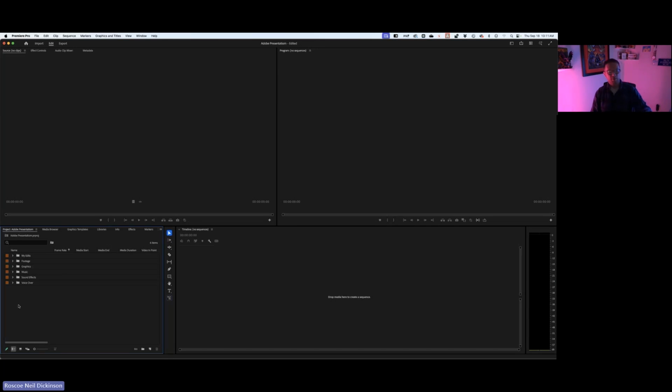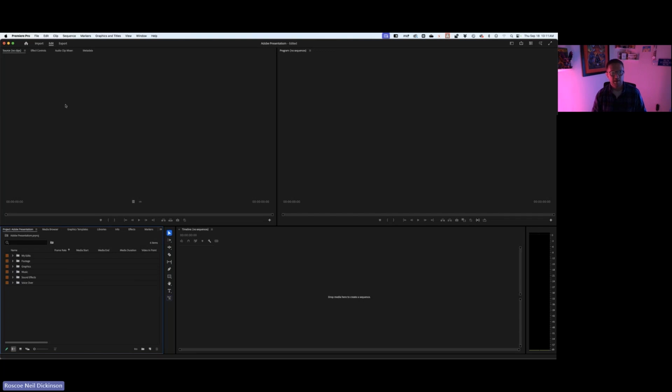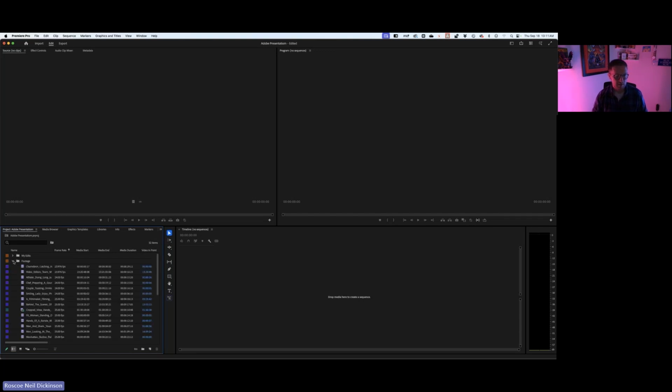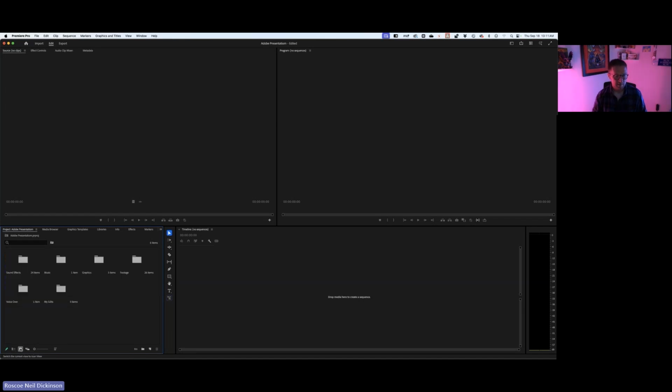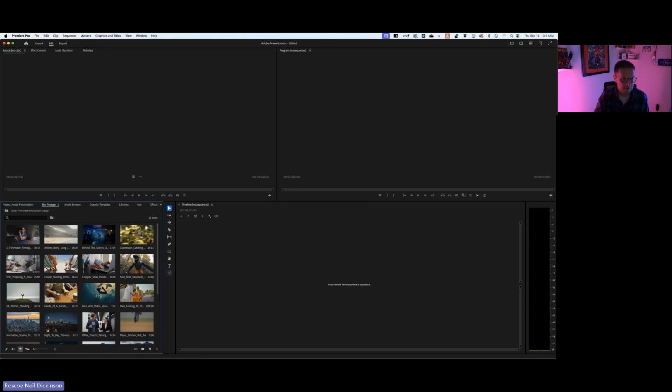So when we are down here in the project window, this is where we can click on all our stuff and watch it in the source window, which is directly above. So let me demonstrate that for you now. Within the project window, you can have stuff listed like this, just by their text, or you can go to this little icon view button here, click that, and everything is then going to be shown as little thumbnails.